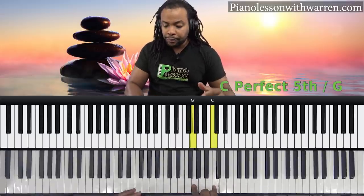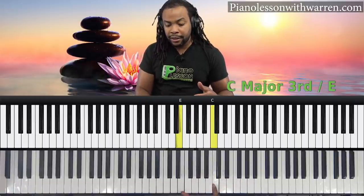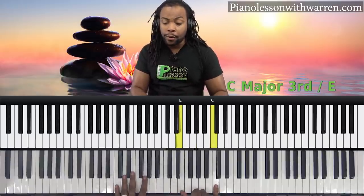Now the difference between the sixth and the third, it spaces out the notes so you can hear the distinctive harmony or the individual notes clearer because it's an interval of a sixth. So when I do, I could have done, right? Instead of that, I just play that sixth. And why could I play that sixth? Because I'm still on that one chord.